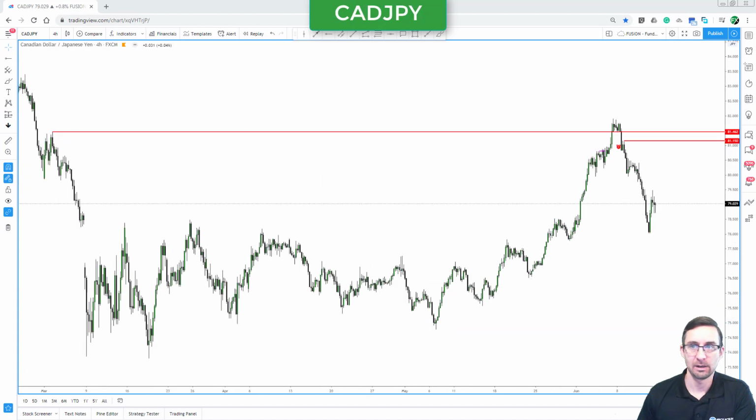And then finally, one I've also marked off is a bit of a flip zone setup here on the CADJPY. As you guys can see, we ran this level of liquidity. We had the clean distribution, and then we broke back down. So hopefully if we get back to this level, we'll find a reaction here. And normally you'll find at least enough of a reaction to get to break even, but potentially we can go even lower on this one. So I've marked my alerts on there, and if we do get to this area, I'll definitely be looking to get short this market. And if I do, I'll share my entry on the trading room.